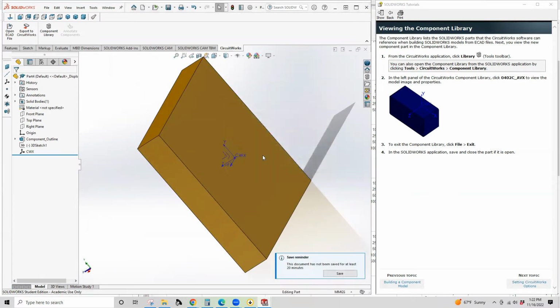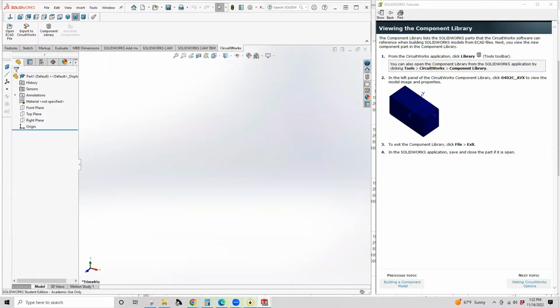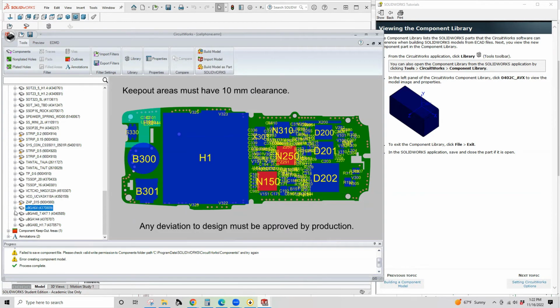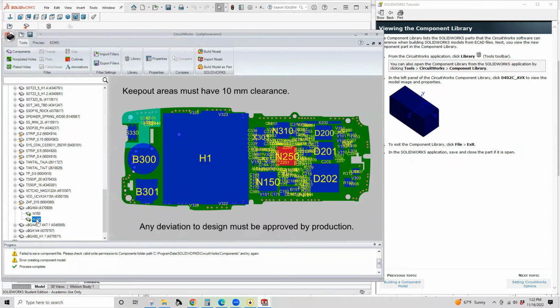No. That's very interesting. Why? Why is that not showing up in full detail?